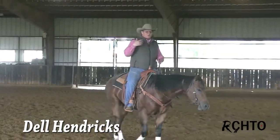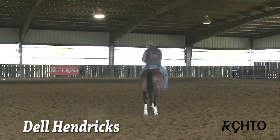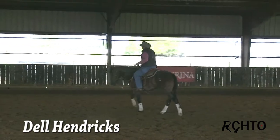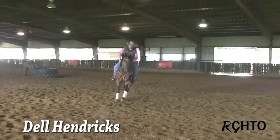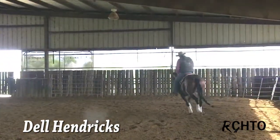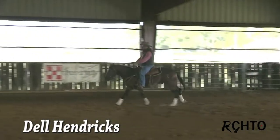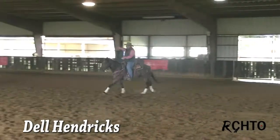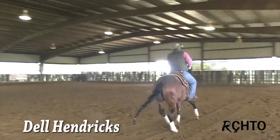So the first thing we're going to do is try to remove that lean out. I do that by just loping a circle and turning those horses loose and letting them go where they want to go. When they lean out, I steer them across the middle, turn them loose again, and do it until they just find that circle and hunt that circle and want to stay there. So as I'm loping around, I'm just going to get them loping off and just turn them loose and let them relax. If they want to go too fast, I slow them down. But if they're going to lope around here and be nice, I'm just going to turn loose and find out, gather some information on what they're doing. So this horse is going to come through here and he's going to lean to the outside of this circle. So the first couple times around, I'm really not going to do anything — I'm just going to keep hunting for that information.